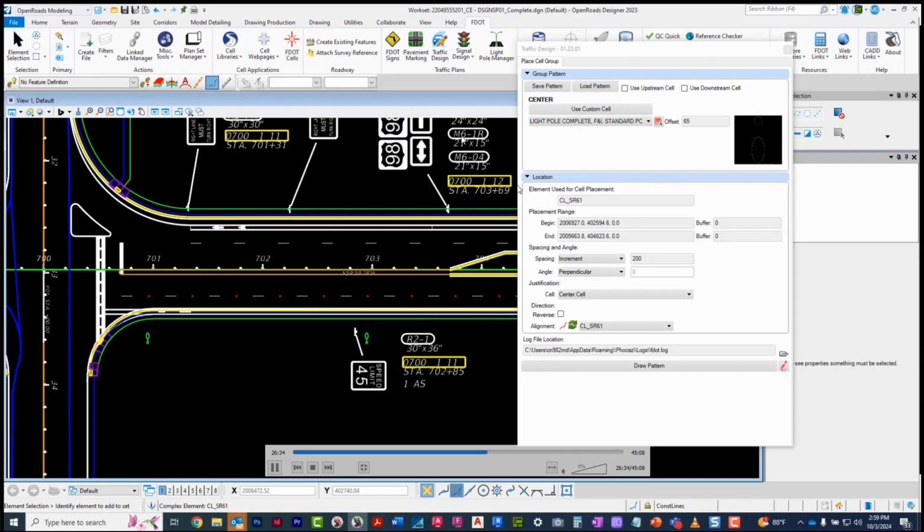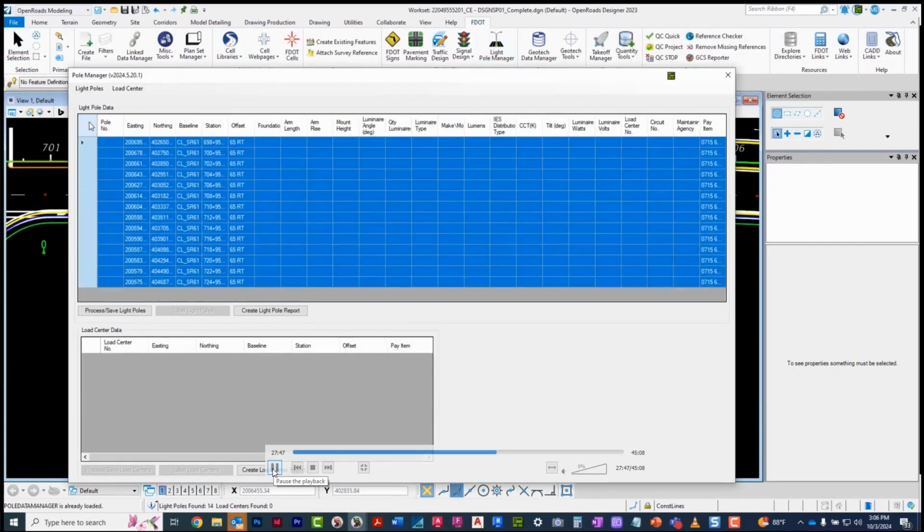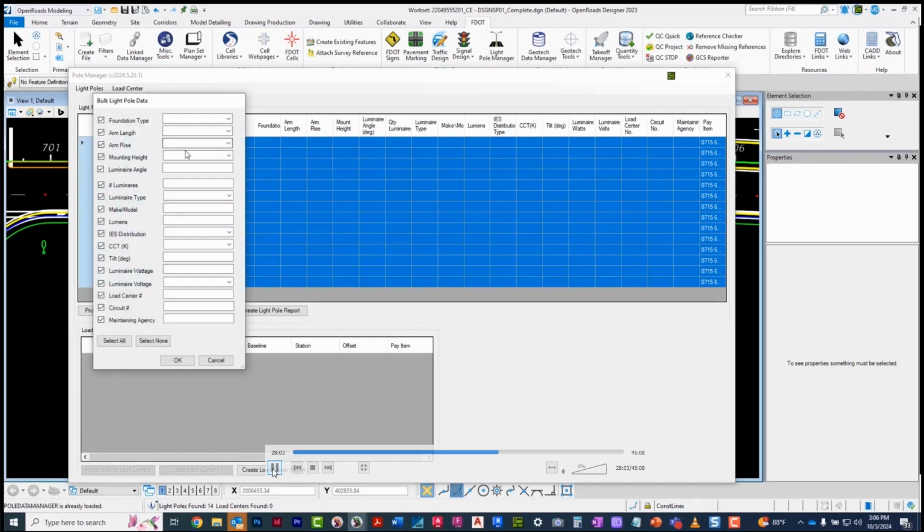So I'm sort of jumping ahead of myself here, but let me show you a little bit of the Light Pole Manager so I can renumber the poles. It's taking these poles because I've placed that particular cell and its properties in this file. That's how it's reading what I've done.